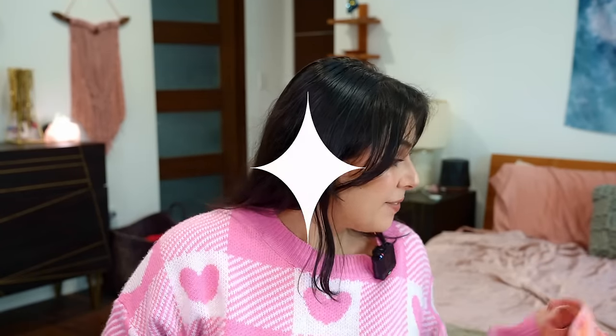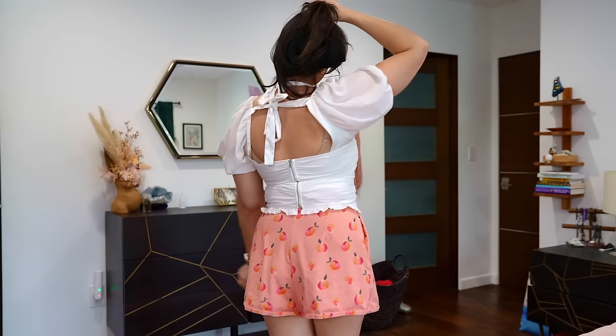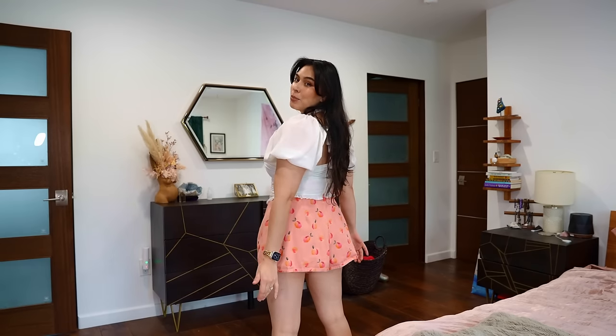We're going to try them on together. The shorts come with a belt but the waist is super high on me, so I kind of just want to cover it up with the shirt. The shirt falls pretty cute — I think I could actually wear it. I'm not sure if I tied it correctly in the back, but it's pretty flattering. I like the little ruffle detail — super dainty and cute — but I can't get behind the shorts. They're too loose in the butt, and if I were to bend over you'd be able to see my peach. The shirt is actually really growing on me though; it's pretty flattering for my body.